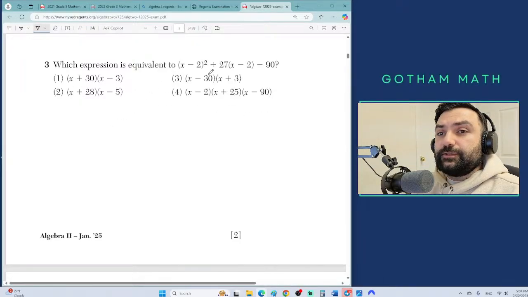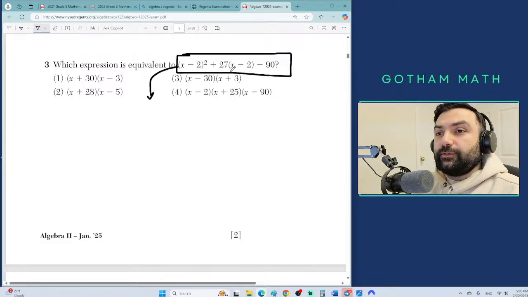We're moving on into this: which expression is equivalent to that? In this case, we see that 1, 2, and 3 are broken down into a factored form of a quadratic. So this is something that's definitely unsimplified, right? That's given to us. So I think by working with what's given to us and simplifying it, we'll get to one of those answers. So let's see.